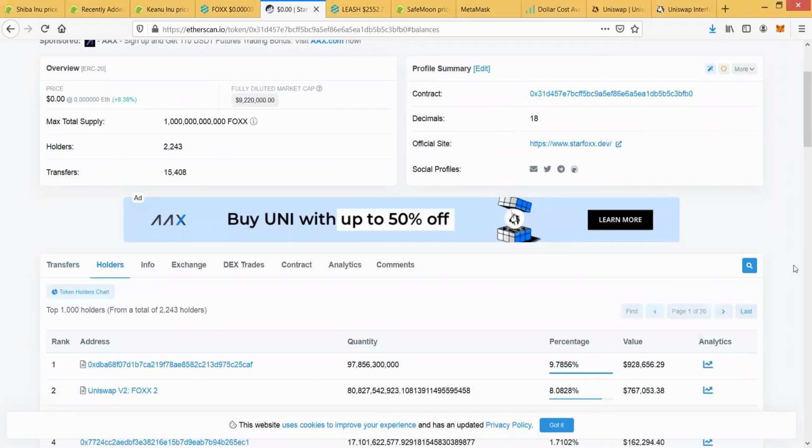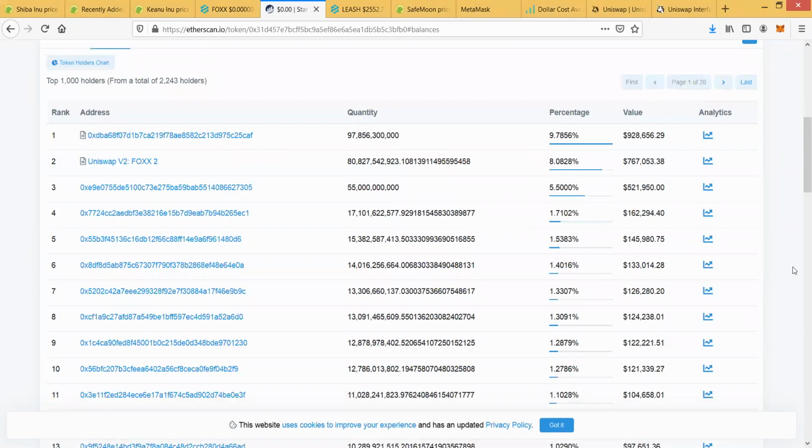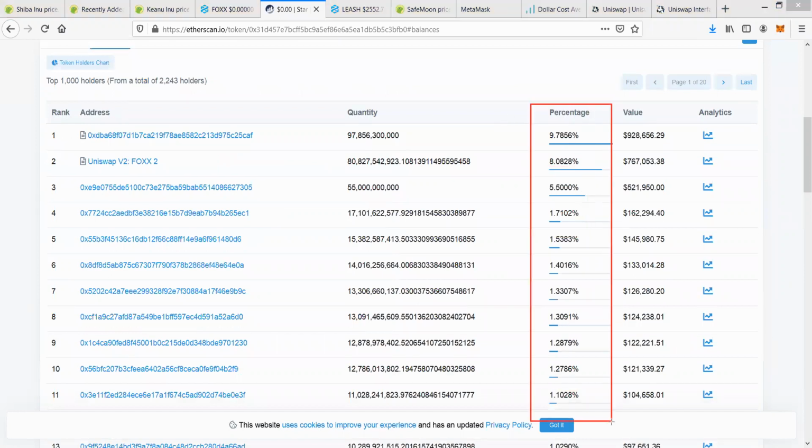Why we check holders is because we want to know, is there any one token that has almost 50% of the coin? Now look at the percentage on each of it. Now we have 9 point something percent, 9.6% and all that. And these are the value. This is almost $1 million of token, but this is a staking address. Maybe they've not started it, but it's a staking address. Are you getting? So these are it.